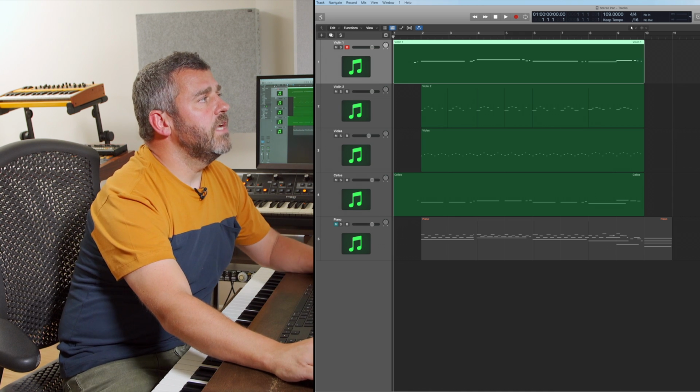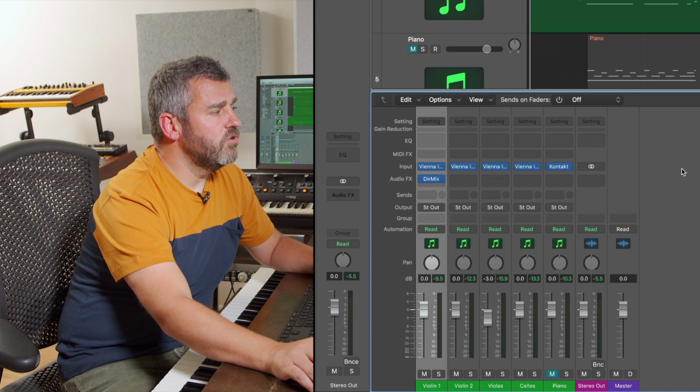Now, if you were to go to an orchestral concert and sit in the middle of the auditorium, you would discover that the first violins would be on your left, the second violins would be nearer the middle, but still slightly on the left, the violas would be to the right, and the cellos would be on the right-hand side and further to the right, sort of opposite the first violins.